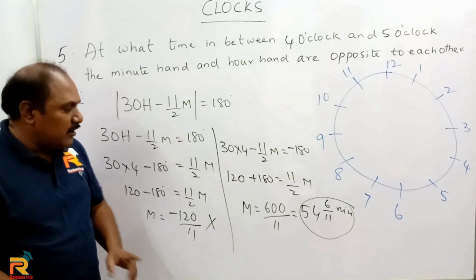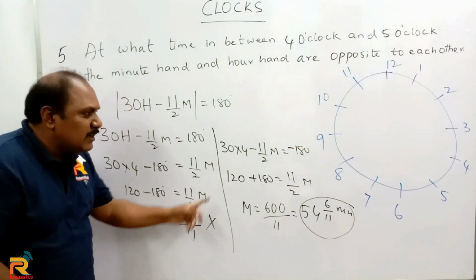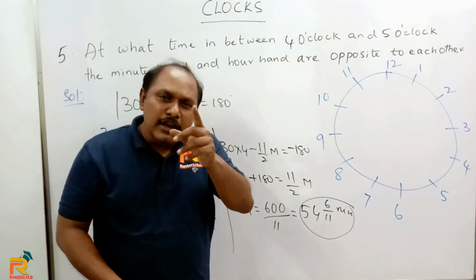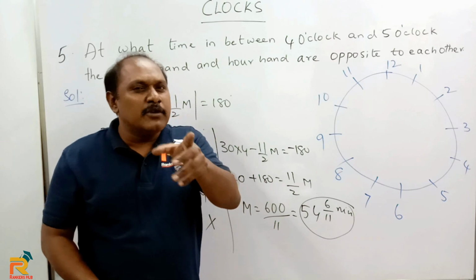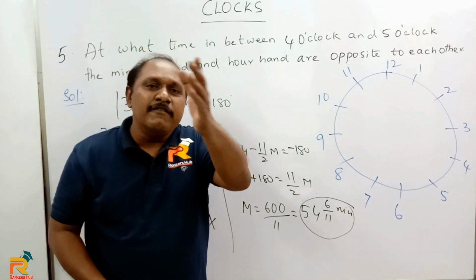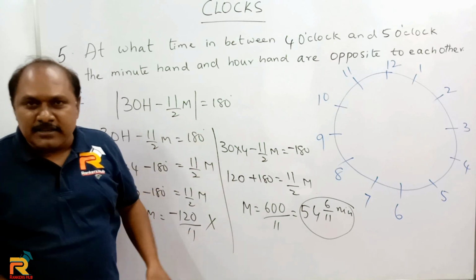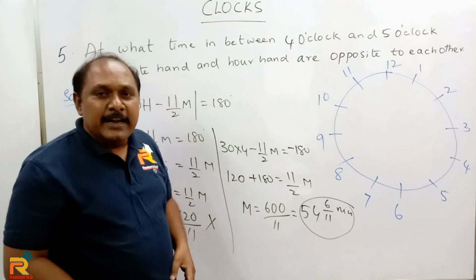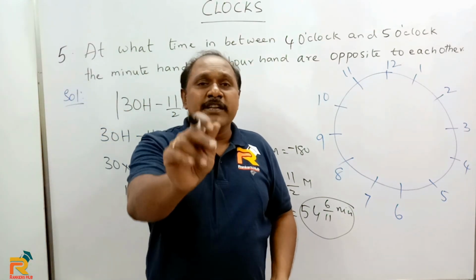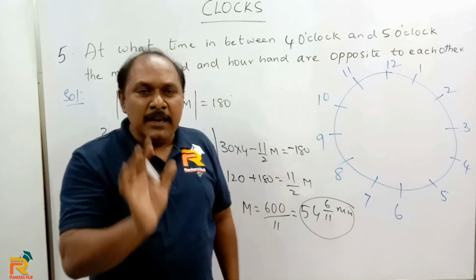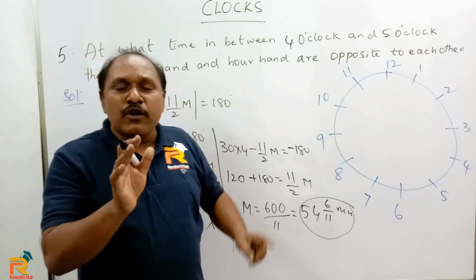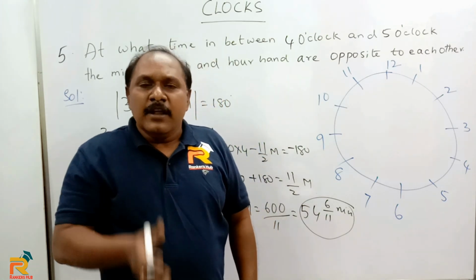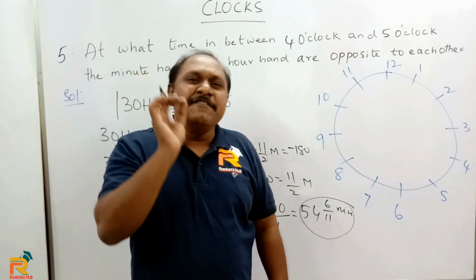Now just imagine if you solve this particular question by doing all these calculations, will you be able to solve this question in not taking more than 10 seconds? Definitely you will take more than 1.5 minutes to perform all these calculations, because when I don't get the answer by taking plus 180, immediately I have to take minus 180. But we are discussing how to answer the question in 5 seconds. Now see here, very simple. Now at what time in between 4 o'clock and 5 o'clock, the minute hand and hour hand are opposite to each other? Now just tell me logically, which hand is giving us the answer?